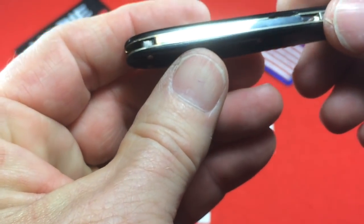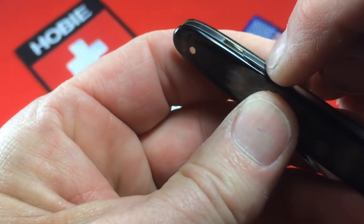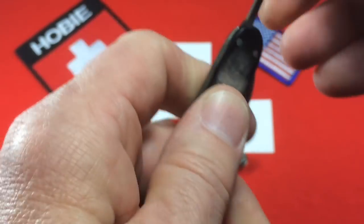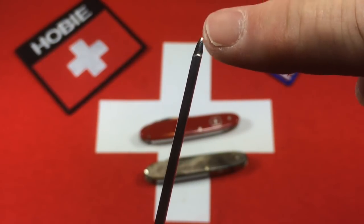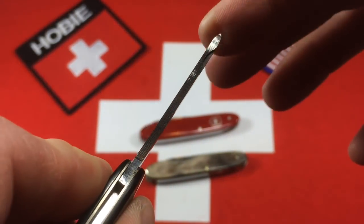Whoa, on the back is the nail file. And there's a little cutout here. It's very small, and a little nail nick to get your finger in there. It opens out, and it gives you a very nice long nail tool, sometimes called the manicure tool. It's got a rounded end here that's safe to go up under your nails and clean with, and a file on the back side.